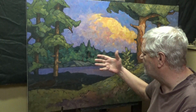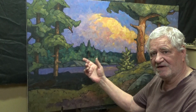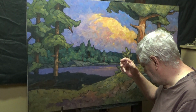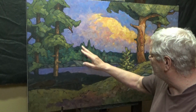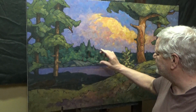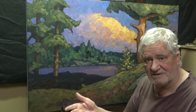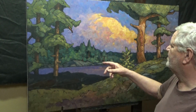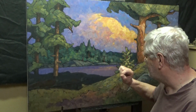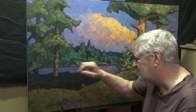Now, I still want to bring more definition to this distant shore. I'm not going to scrape anything off and redo it. I think I can do that by letting the paint sit for a while and then lay in some highlights just in very specific areas to give more definition to certain areas here in the trees. That'll allow me to put a little bit of highlighting on some of the rocks that I've laid in. The rocks are ultramarine blue, raw umber, and white. That then gives me permission as well to put a little more light on the water. Not a ton, but I already know that I'm going to be putting in more light here. And I might carry it across a little bit. We'll see how it goes.